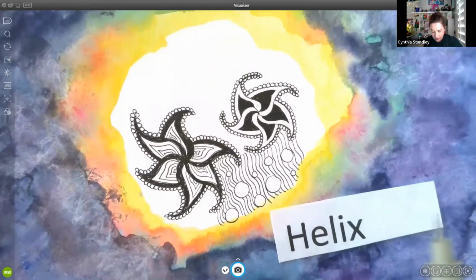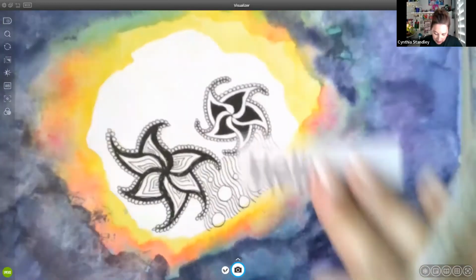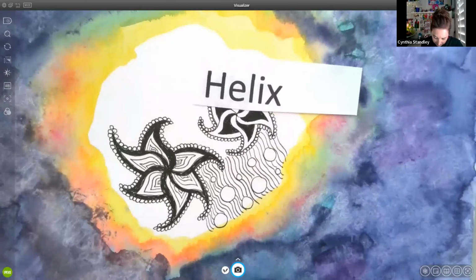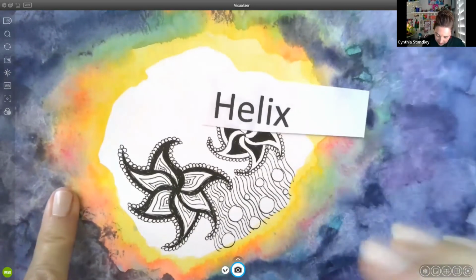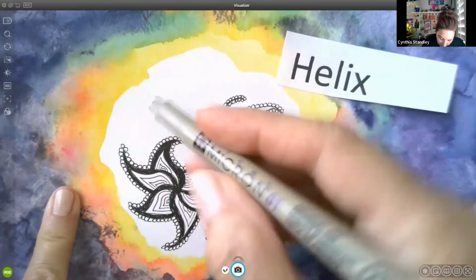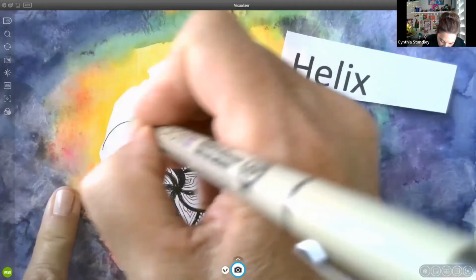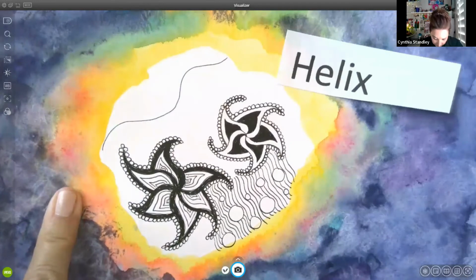Now, similarly with orbs is a pattern that's called helix. And this one is kind of a fun pattern. I'm going to add it over here in this space. And all you need to do is just draw a line that will form the base of this pattern.